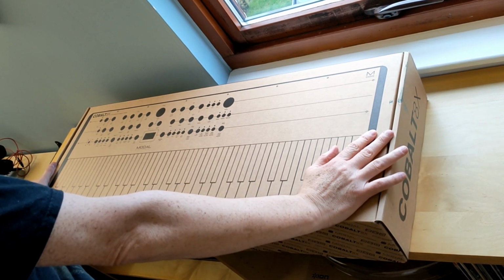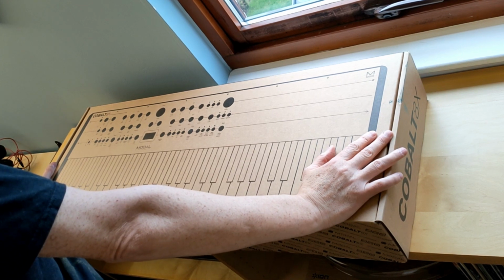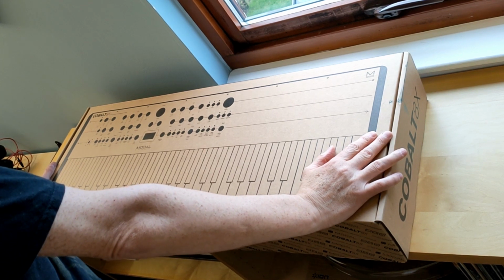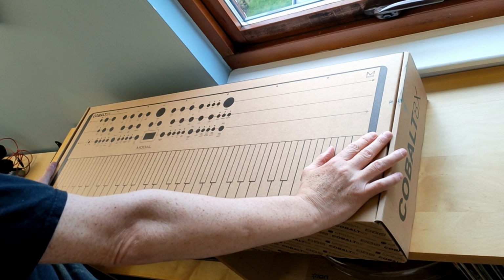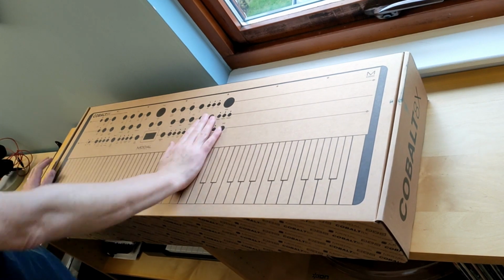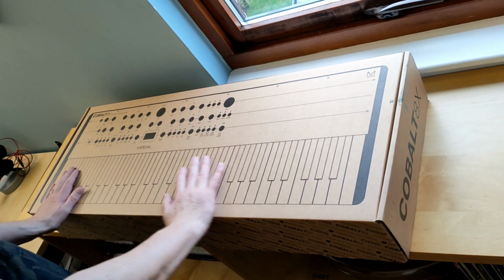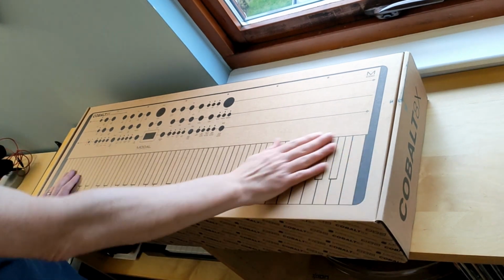It's a new year and a new synth. I've been looking around for quite a while now and swithering between various things like the DeepMind, the Minilog XD and the new ESM Hydrosynth. But I have decided to get myself a Modal Electronics Cobalt8X, which is the big 61 key version.